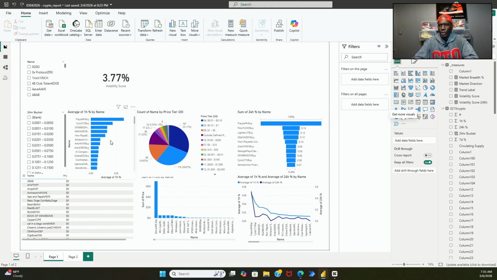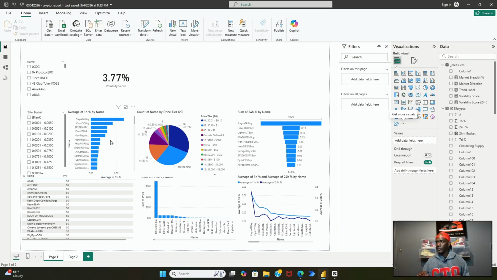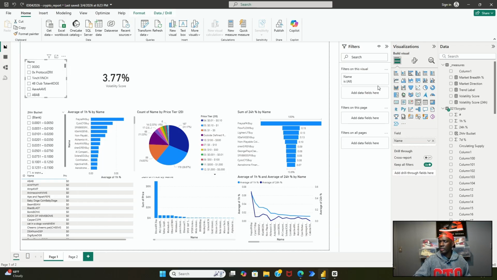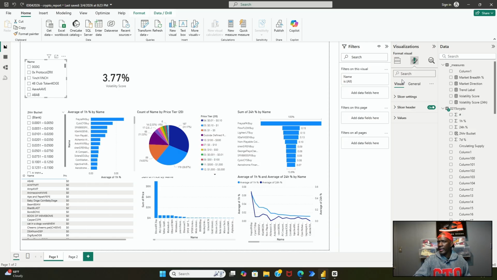The first thing I'm going to do is create a little more space here so that we can add more visuals. I'm going to move myself down, and the slicer that we have here, which is the name of the different cryptocurrencies, rather than having a list slicer, I am going to make that a drop down.